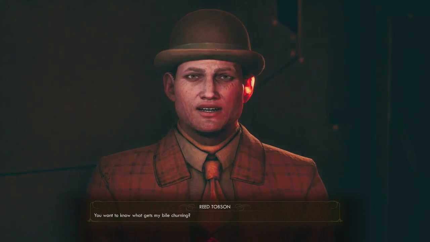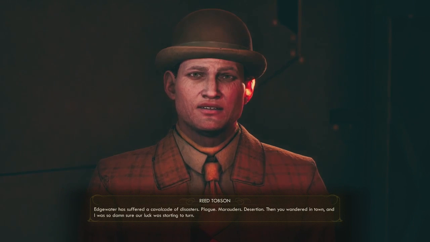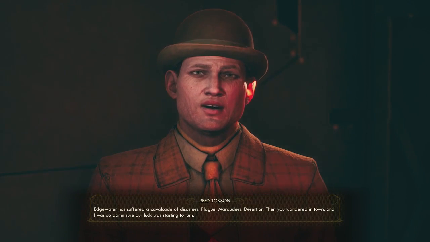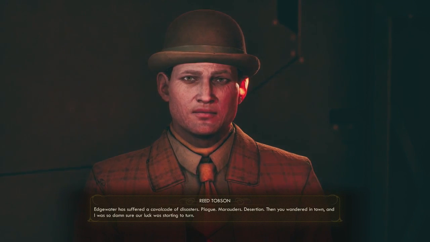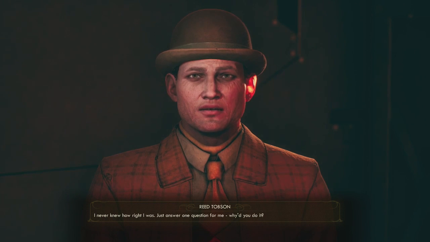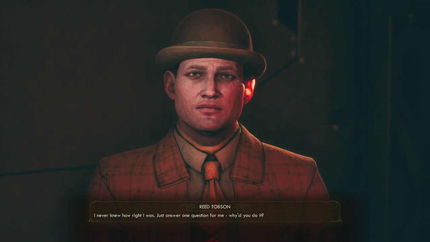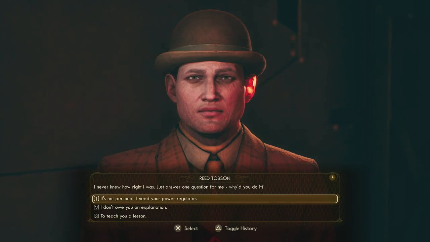Hi, Reed. Probably me by now. Edgewater has suffered a cavalcade of disasters. Plague, marauders, desertion. Then you wandered into town. And I was so damn sure our luck was starting to turn. I never knew how right I was. Just answer one question for me. Why did you trust a stranger?